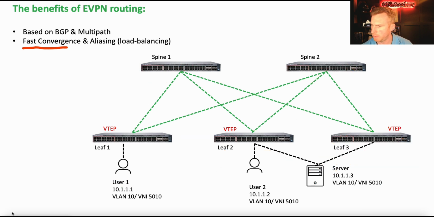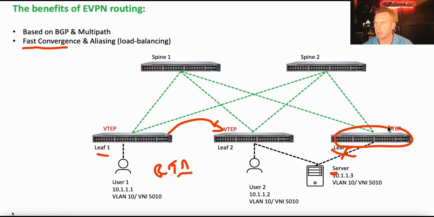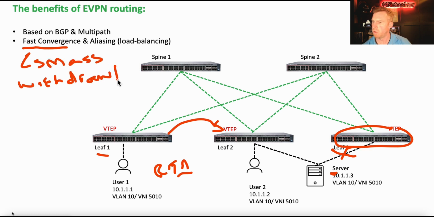That in itself is a problem, because what happens if this link goes down? Well, thankfully, because of the route type 1 that I described earlier, leaf 1 knows that to get to that server, it can actually go through leaf 2. But we still don't want to use leaf 3 if that link goes down. So this fast convergence is what's also known as a mass withdrawal. What this means is that leaf 3 would advertise again a route type 1, but set to a mass withdrawal, and it would contain all the MAC addresses and all the destinations that were previously advertised.